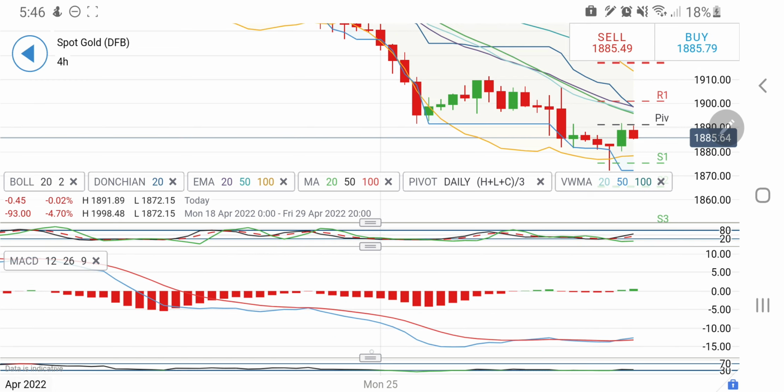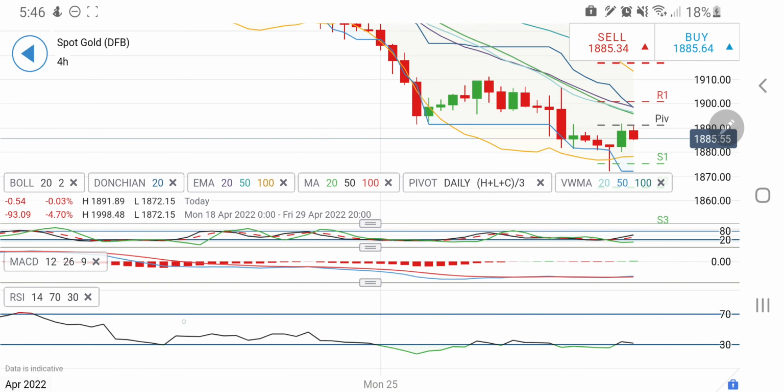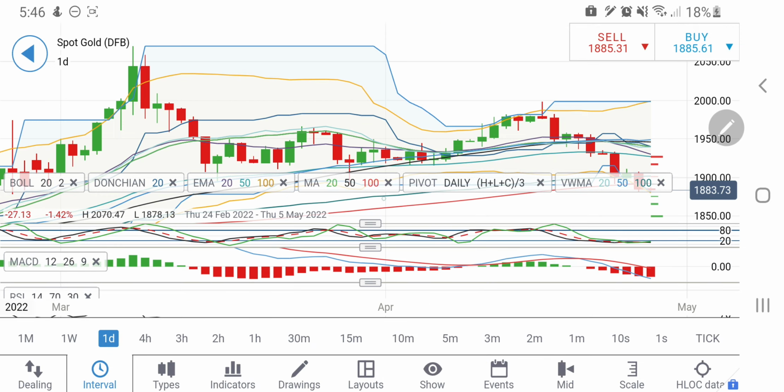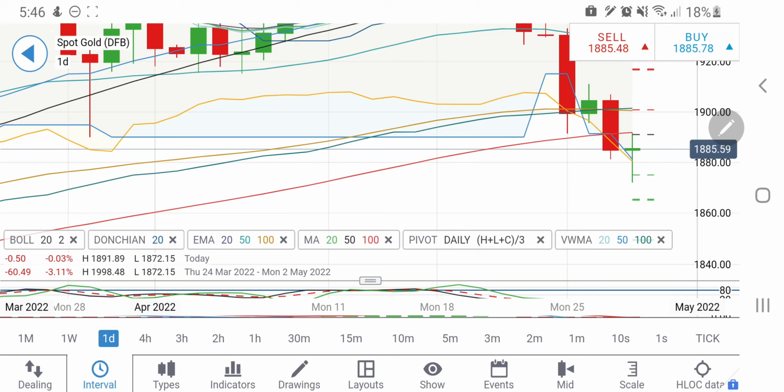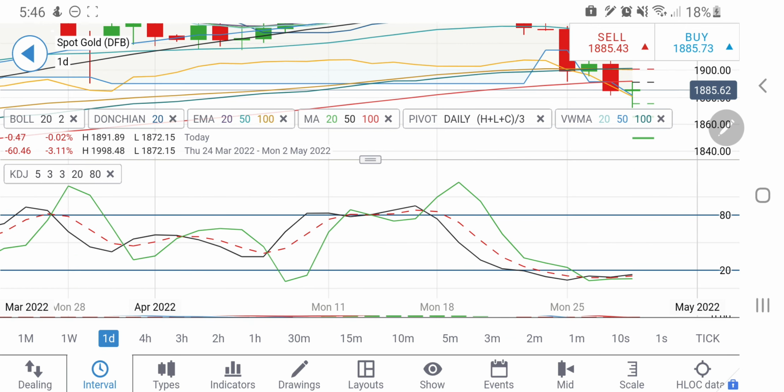The 4-hour stochastic is looking upwards, MACD is still in green, and RSI is near oversold levels. And if you look at the daily charts, the daily candle has seen a low. Now look at this. This is also the 100-period moving average, which is giving it a little resistance at the 1890-91 zone. And if it breaks, we may see 1900 directly. Beyond that, sky is the limit. It can trade in green. And on the downside, see, it has achieved a low at 1872 levels. If it breaks, we may see a further downfall towards the 1865 and 1860 zone.